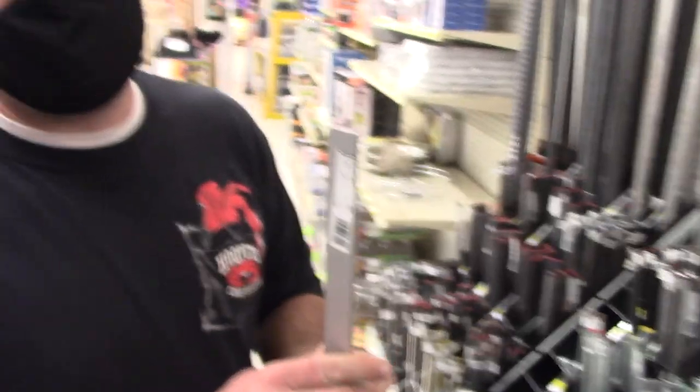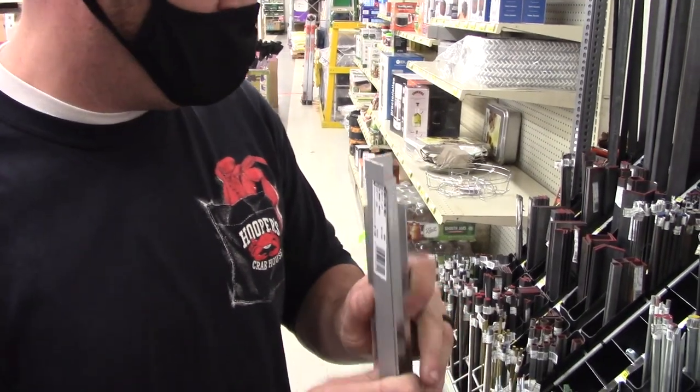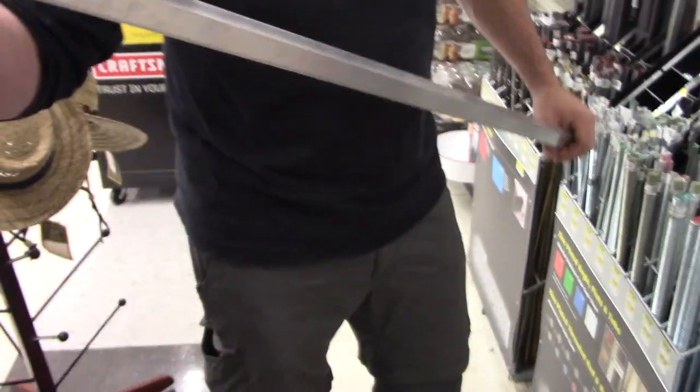All right, so the reason we picked going with the aluminum, obviously, is the weight difference. Truthfully, you can put four of these together and it still doesn't even equal the weight of a steel one. And any kind of extra weight you're carrying in the woods, obviously it wears you down. So this will keep it a little bit lighter.